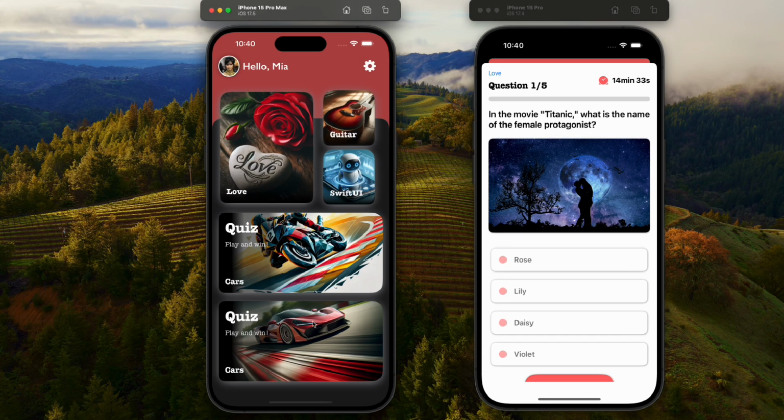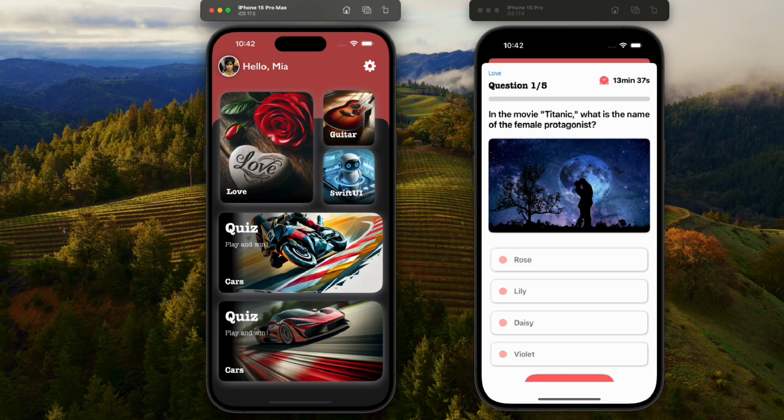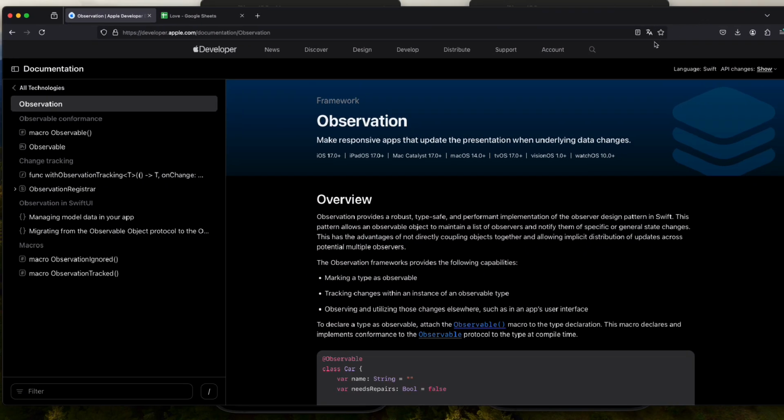Now let's get into what we will learn in terms of coding. The first thing I want to mention is that for this tutorial, I'm using Xcode version 15.4, with iOS version 17.4. So make sure you are using the right version of Xcode and also the right version of iOS. Now, in terms of the code itself, I'll do my best in this video to follow the MVVM pattern. So again, if you are new to SwiftUI and you don't know anything about MVVM, we will cover it.